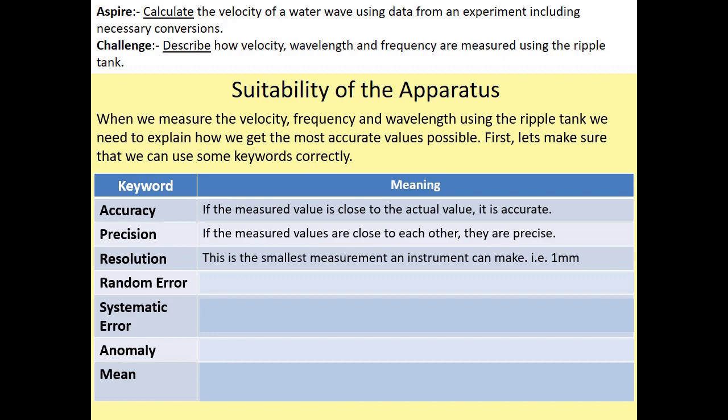So random error and systematic error next. I often see when I'm marking exams the phrase human error used. It won't pick your marks up on the mark scheme, although it's sort of to do with one of these next two. So random error, systematic error. See if you can think what they are.